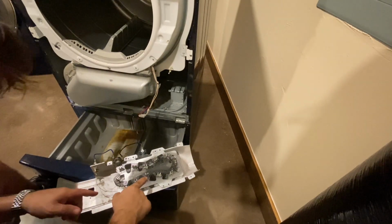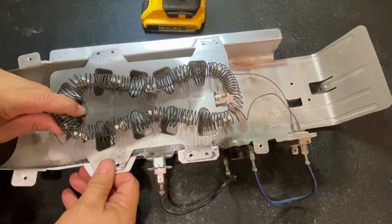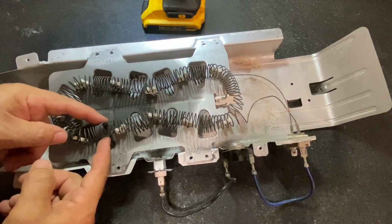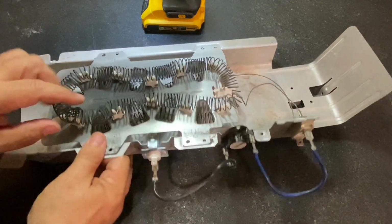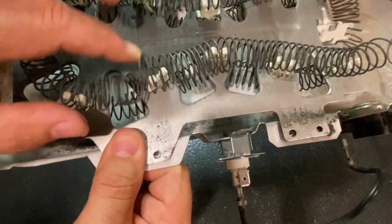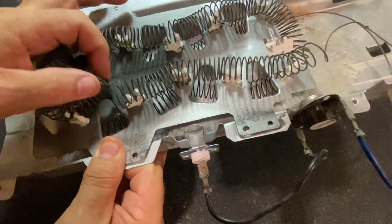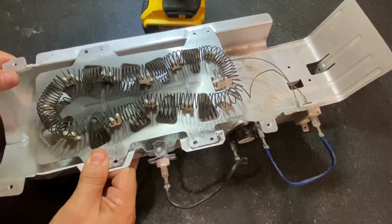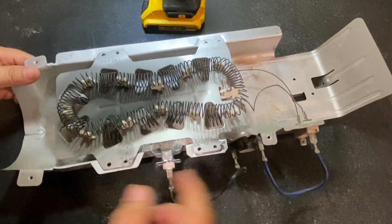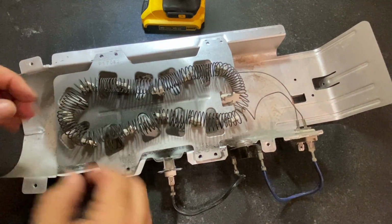Let's take this over the bench and see where it broke. All right, so sometimes you can see right here, yeah. What you got is this coil. It just got brittle and it snapped. That's what happens. That's all it is right there. Just gotta replace it and this will be back in business. So I'm not gonna bother with any of these other pieces here that they give you. I'm just gonna replace the coil.